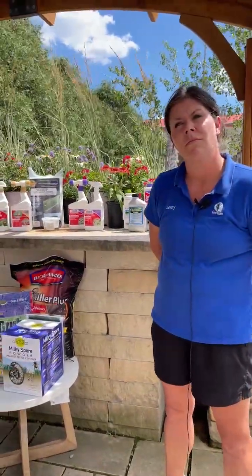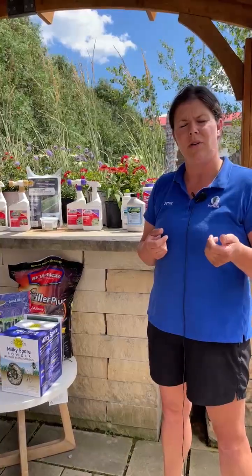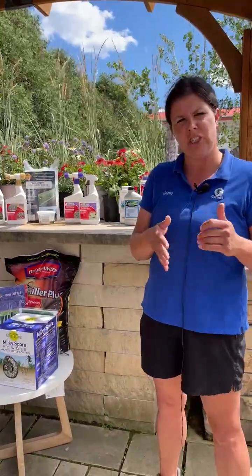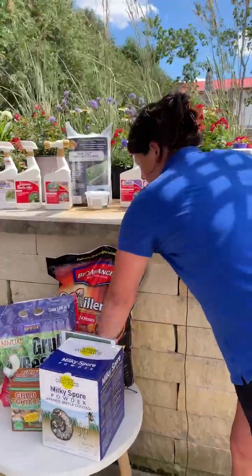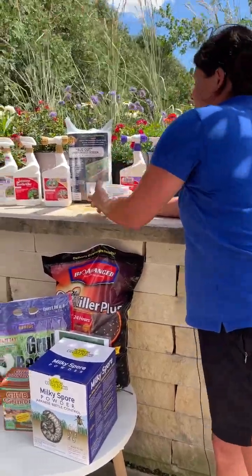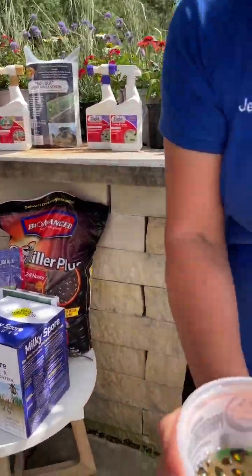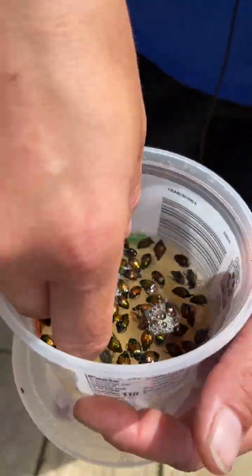And the adults are around, do they have like a lifespan? Yep, so they have a lifespan of 1 year, but they come out either late June to mid-July, like early July. So we've seen them for about a week. And I have a bunch caught here in soapy water. And you can see, let me see if I can take one of these guys out.